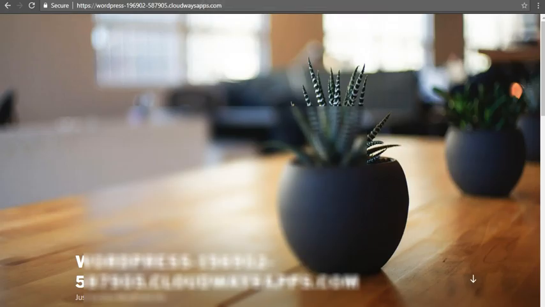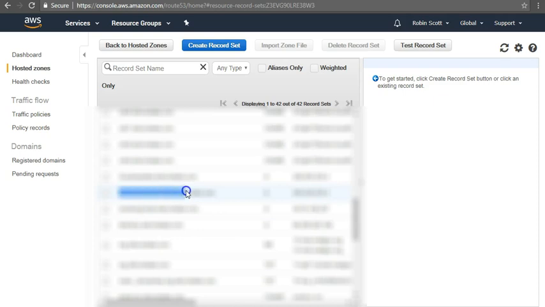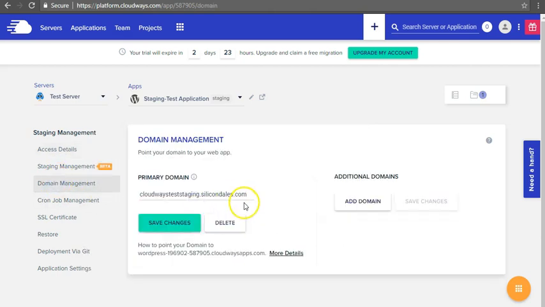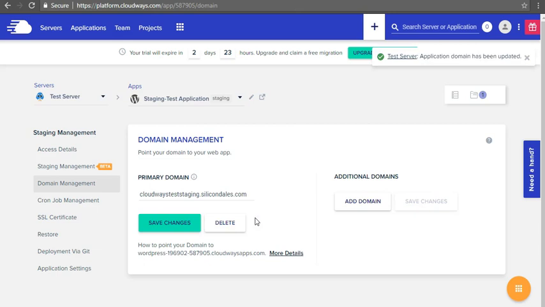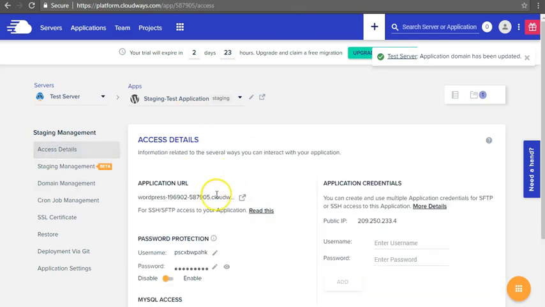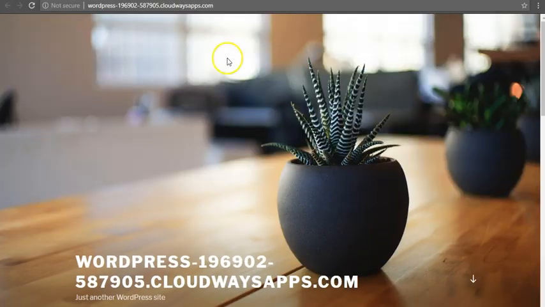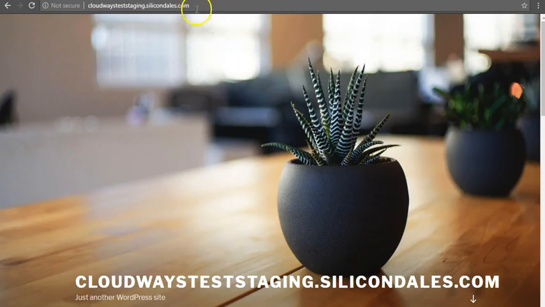That's done. So I'm just going to see that it's in the list, and we've got, yeah, it's in there. Cloudways test. I'm going to add this domain to the staging site. I'm going to save those changes, and again it's going to take a few seconds because this actually changes some of the settings in the domain itself and in the WordPress staging installation that we've got. It's actually updating in the database. If we go back to access details, we can then see that we've added this domain. And we've got the site available.